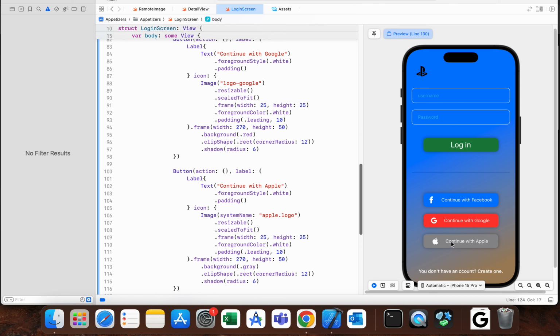That's all you need to do in order to get a pretty decent login screen, which you can build very fast. So down here below, you can use, for example, a navigation link to wrap this text and just send your user to the registration view. The username, password, divider, it looks pretty good.